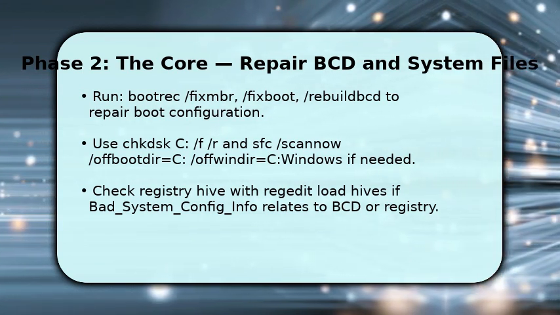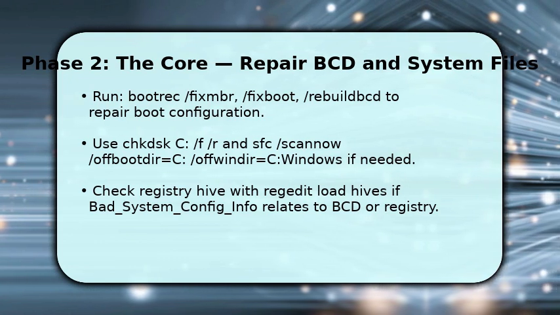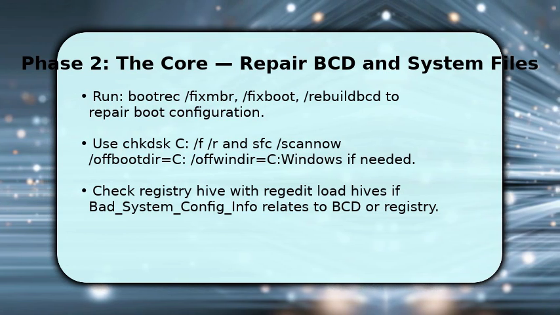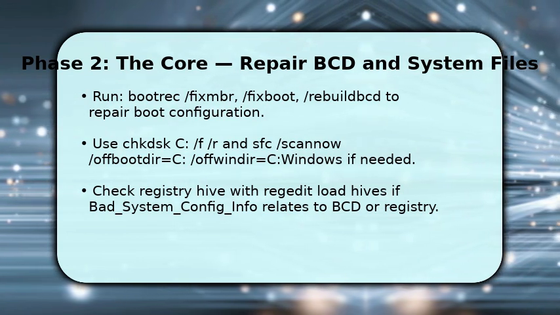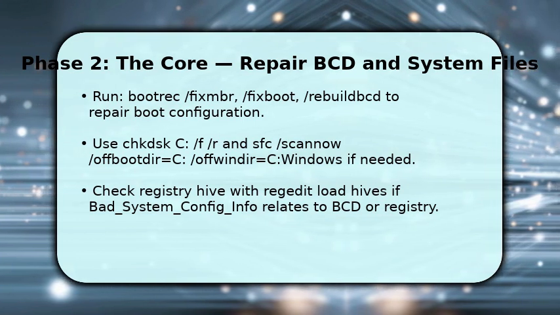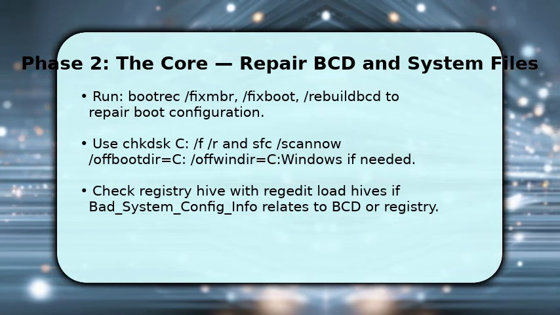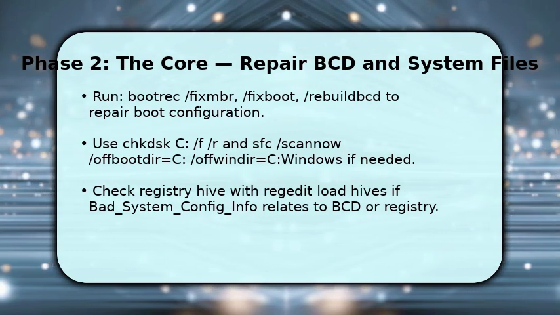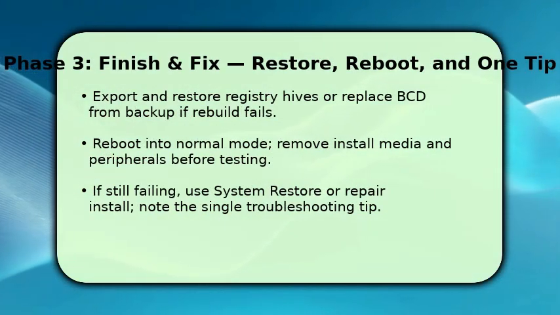If the error persists, open regedit and, with caution, load the system hive to inspect or restore critical registry keys. Because bad system config info often stems from the registry, finish by restoring any backups you created. Export and replace registry hives or restore a backed up BCD if rebuild attempts fail.